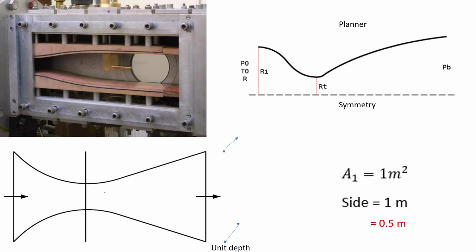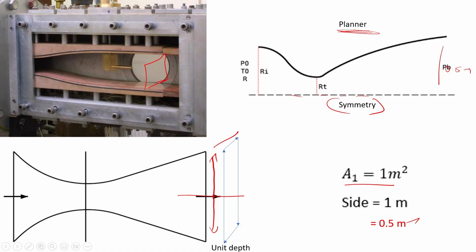Again, if I am going for a planar type, like a CD nozzle used in the wind tunnel, then it will have a square cross section. So I assumed the area is 1 meter square, and in that case 1 meter height, 1 meter depth. If it is 2D, then I have to take the CD nozzle with 1 meter height. If I am taking only half of the model, then I will take height around 0.5 meter. If it is a planar type simulation, then the height will be 0.5 meter on both sides, and the bottom axis I have to take as a symmetry as it is planar.